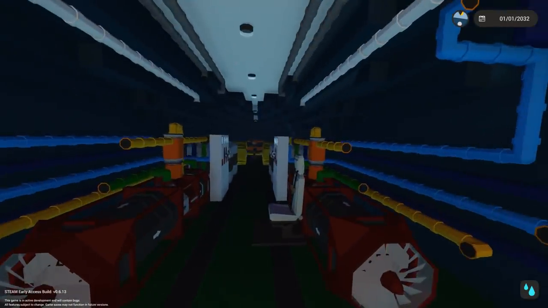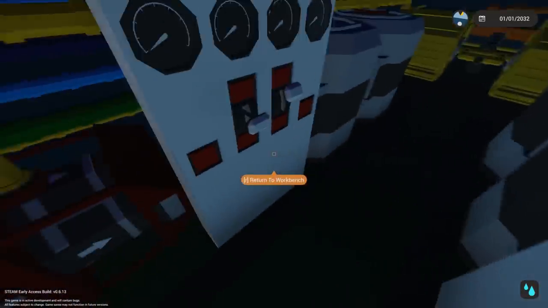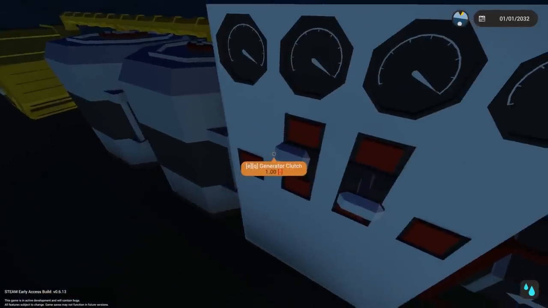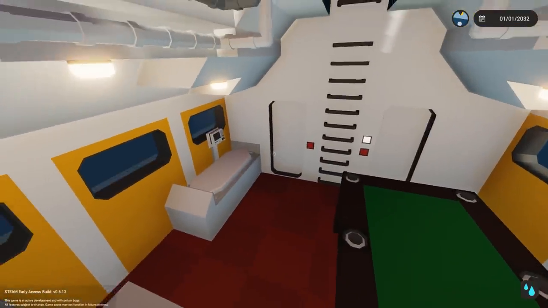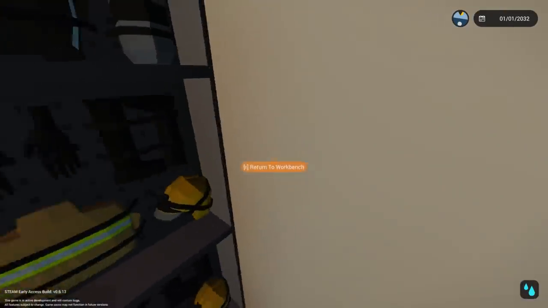We have the engine room. So this is where the magic happens, aka where I probably sink this thing because there is a lot of buttons here to play with. Looks like all generator control, though, so not too crazy. Oh, God. Yeah, we'll get into that later. By the way, I've never driven this, so we'll see what happens. It's always fun when we learn together.